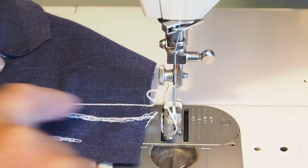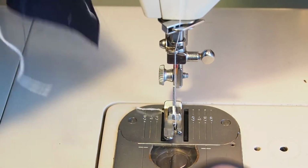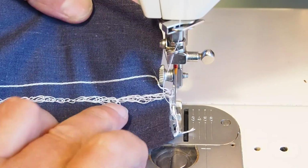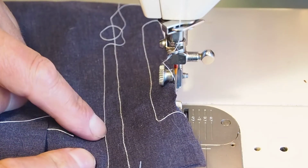So I've got the tension set to 5, and then you just trim like that, and that's the bottom side there. You can see the tension there was too loose, and on the top it just looks like a normal stitch.